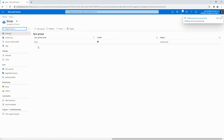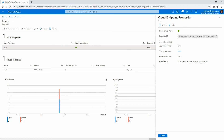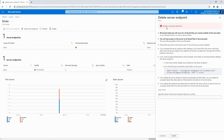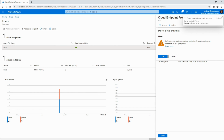So I already know that's going to fail. But what it wants you to do is delete the sync group. So if you select the sync group here and go ahead and delete that, we might also have to delete the endpoints first. Usually Azure is really great about tearing everything down, but in this case, it's not giving us a lot of help here. So we'll just say, yeah, we want to delete this endpoint too. Let's delete all the server endpoints.